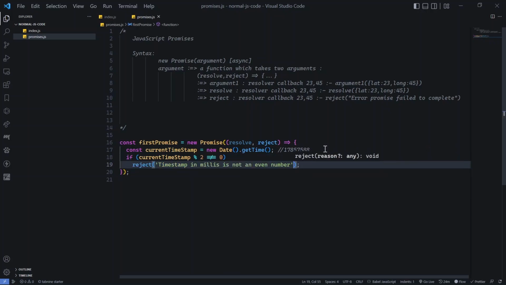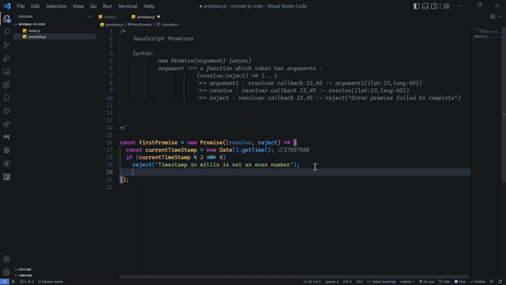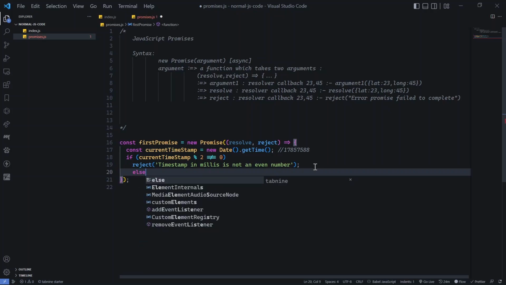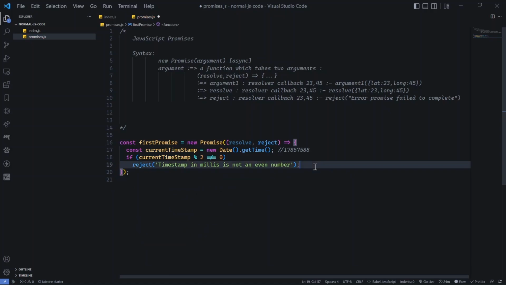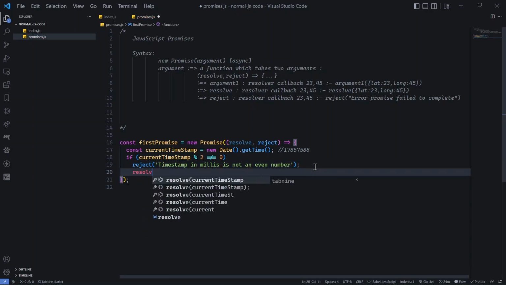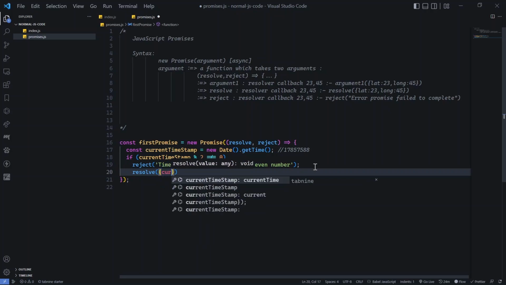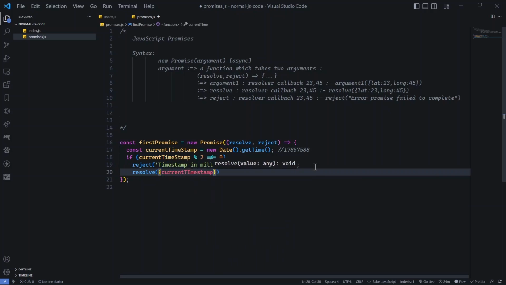I'm just showing you how you can have two consequences, and otherwise I can put else, or I can do it without that also. So let's keep it like this. We will have resolve with the current timestamp. Okay, so this is our first promise.